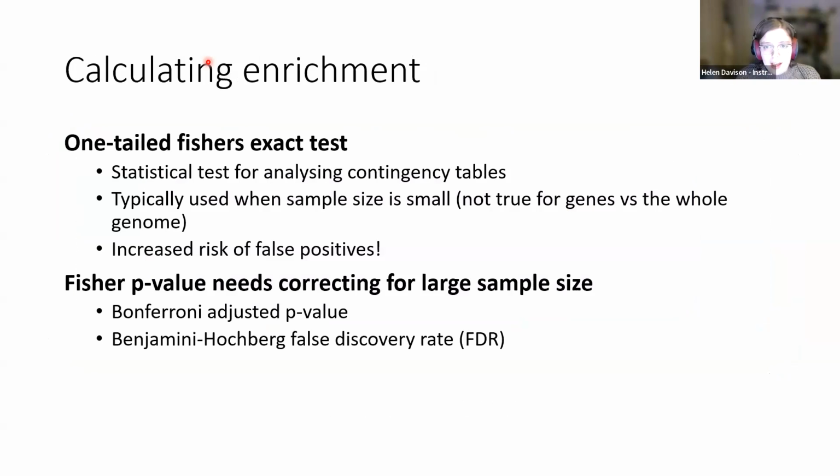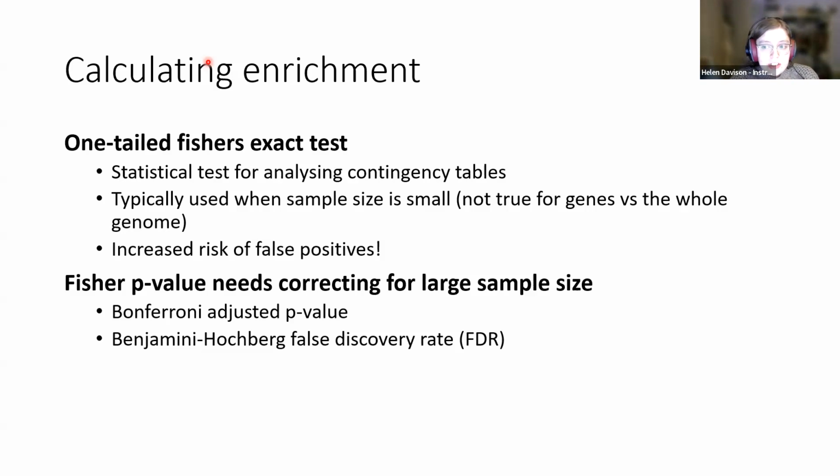to do this, I'm going to very briefly go over how these sort of things are done. You don't necessarily need to remember this. It's just sometimes it's nice to know what goes on behind things. But to calculate enrichment, we use something called a one-tailed Fisher's exact test. And usually this is used for contingency tables in small sample sizes, so comparing little groups of things in sort of a grid fashion, and seeing whether there's any statistical differences between them.